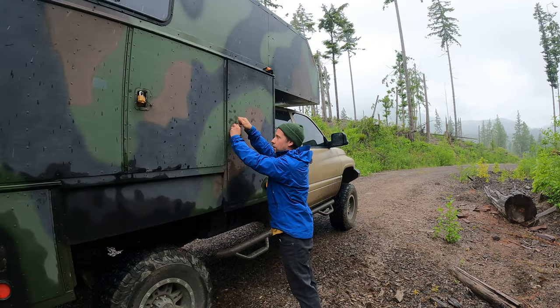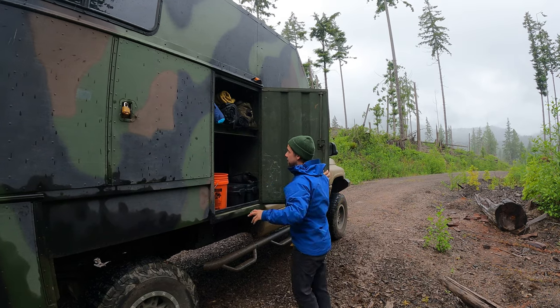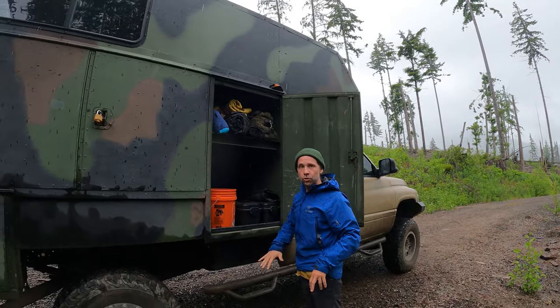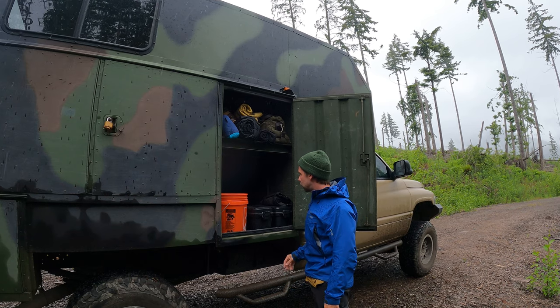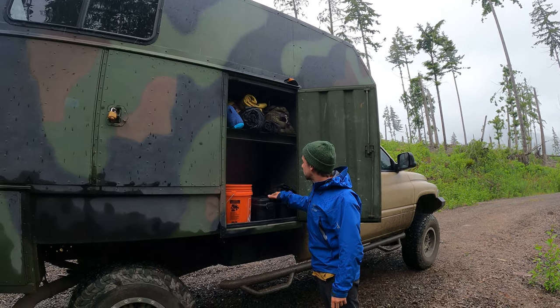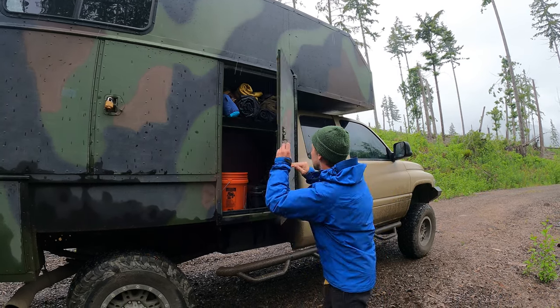So we'll do like a quick walk around to some of the compartments. This is going to be side access. This whole section is going to get cut out, and we've got a set of aluminum stairs that are going to fold down, so we'll have a side door. If the motorcycle's on the back, we can just go in and out of the side door without having to drop the bike and move the spare tire carrier when that goes on. But right now it's got some tools and some clothing and some stuff up above.